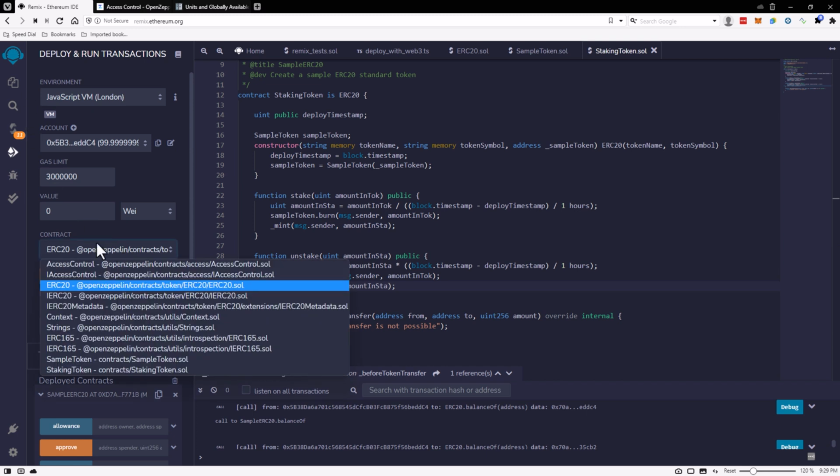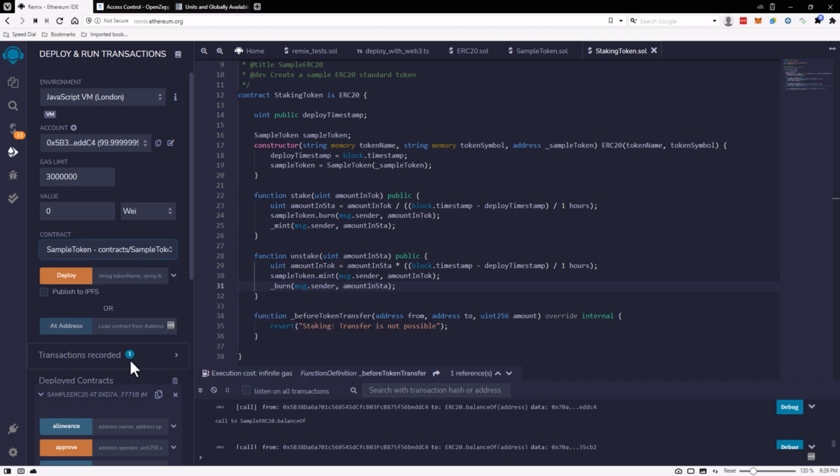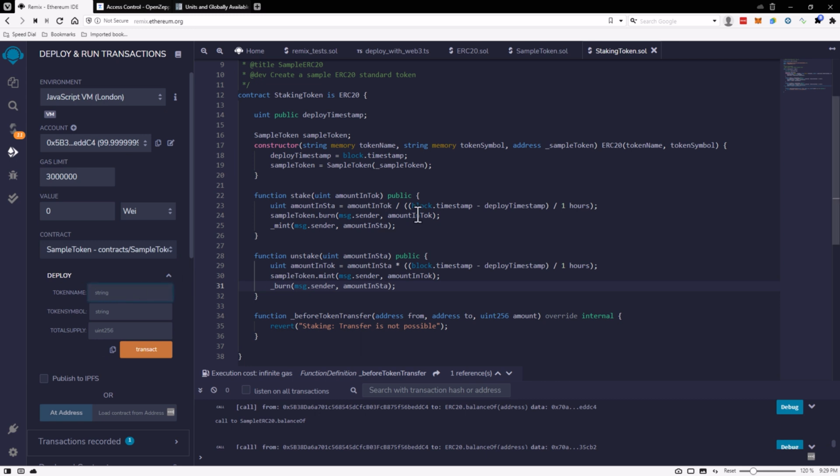So instead of running the script, I just want to run this manually for now, just to see if it works and see if we can deploy our sample token. We have a token name that is sample token, then a typo, then we call this TOC, and we give it a 5,000 token total supply.